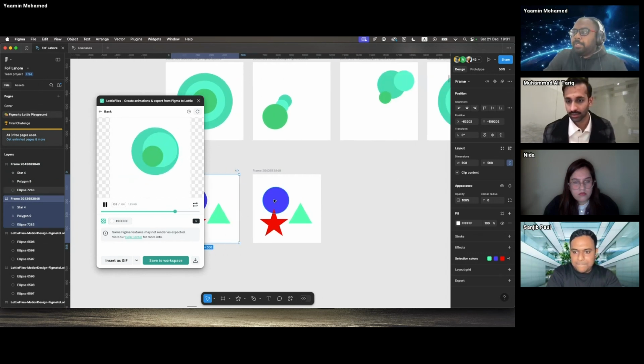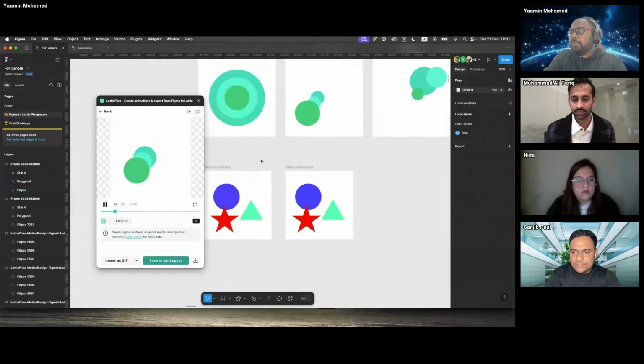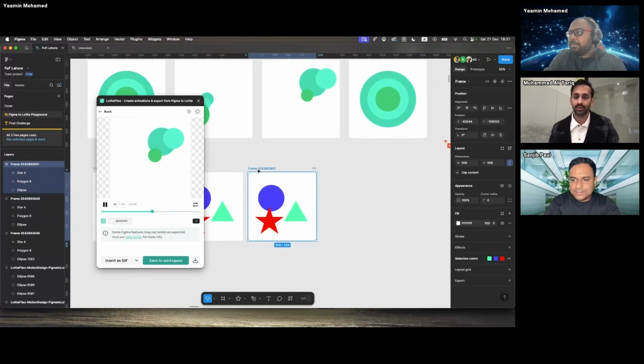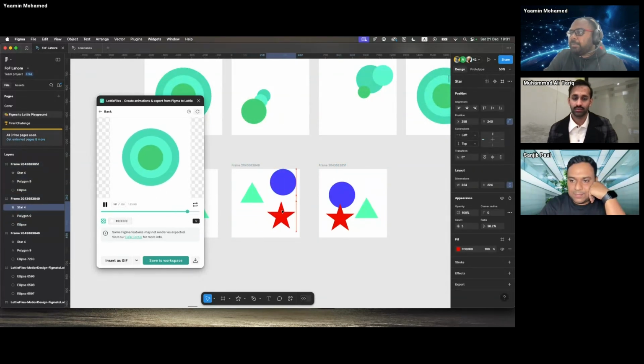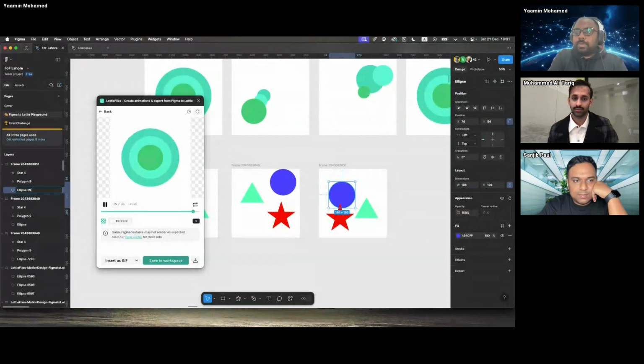What would happen if I change the name of this, for example, and let's say I go to another frame. Just move this around, and then maybe call this ellipse 2978.